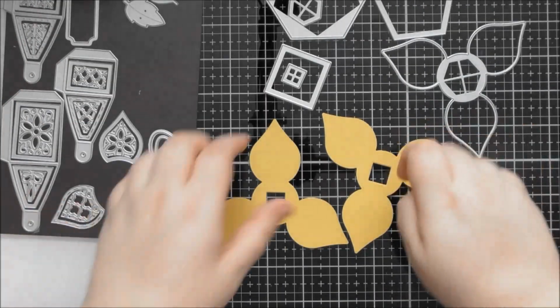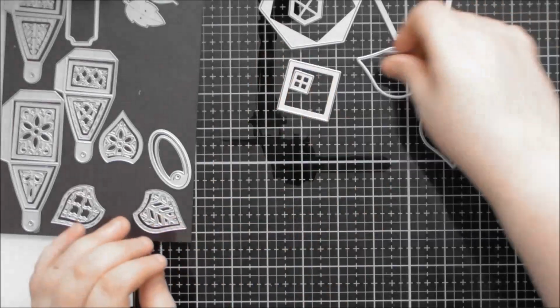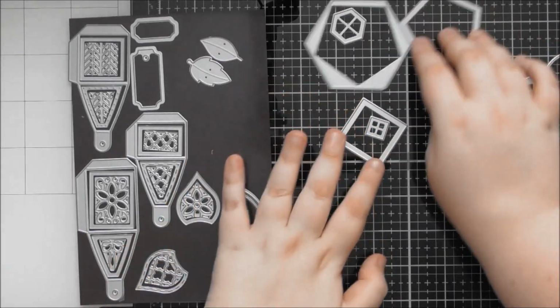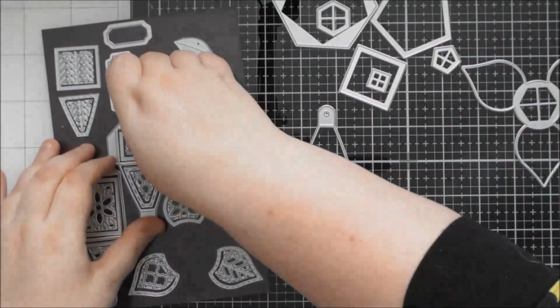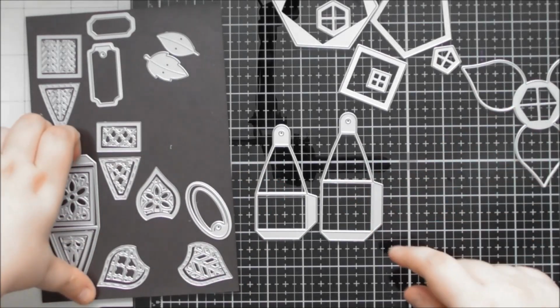So I will walk you through this construction after I've finished showing you the dies and my samples too. So that is the top portion with those middle pieces, and those are the bases. Then you also have the side pieces. So we have 3 different side sizes. So there's loads of iterations or combinations that you can create with these.